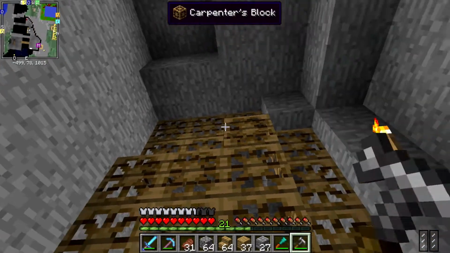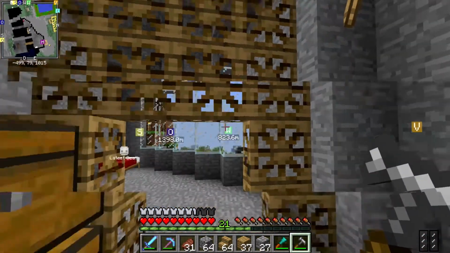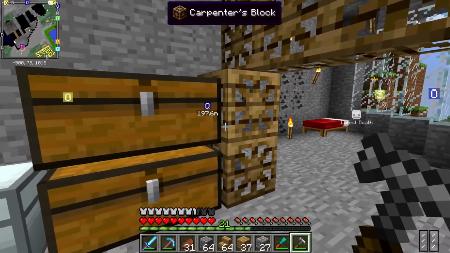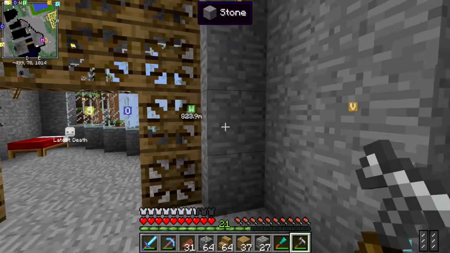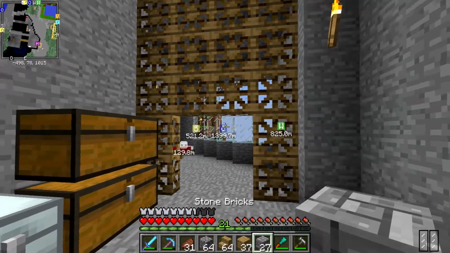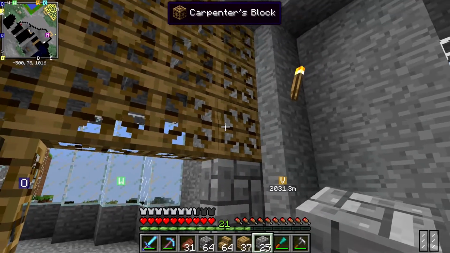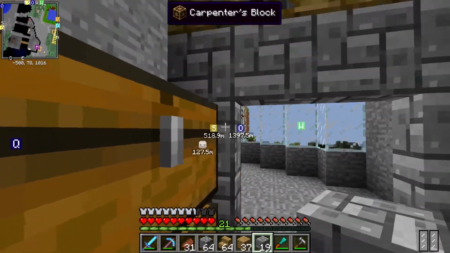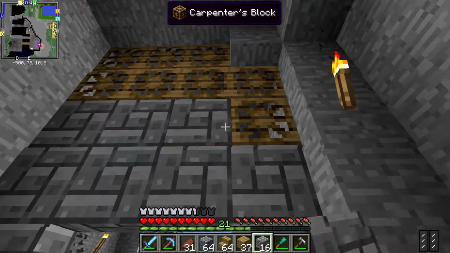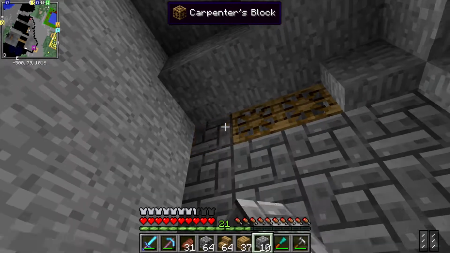That's it. Thinner the better. There we go. See, we've got a wee gap there. And then if we go over to here, we can do it this way. How cool is that though? It's friggin' awesome.